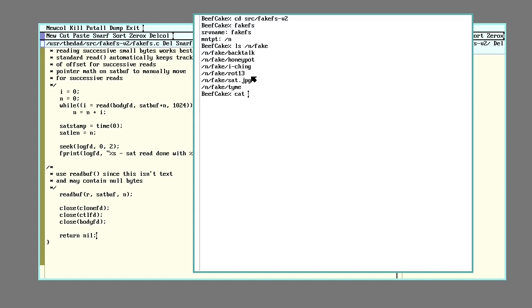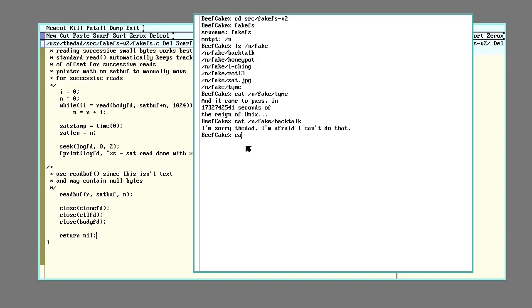Let's see, I can try my old-timey time message. And it comes back with my little thing here. Try backtalk. So that's my username here. And let's get my fortune here. And there's my little I Ching hexagram all printed out.